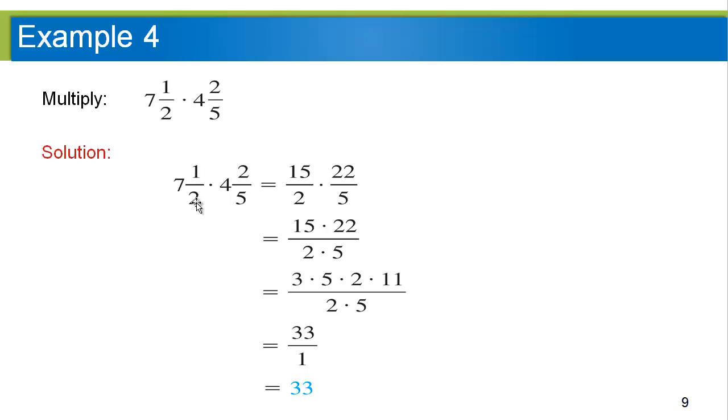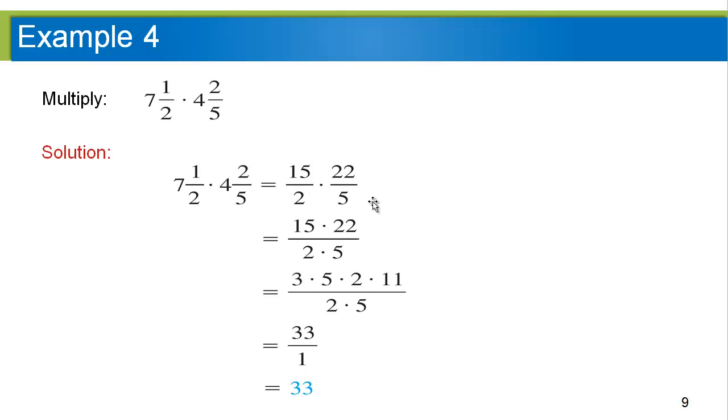Now, if you don't remember how that's done, you basically think of 7 as 7/1, and then you have to do a common denominator, so you multiply top and bottom by 2, which gives you 14/2, and then 14 plus 1 gives you 15 over 2. The shortcut is take the bottom of the fraction, multiply it by the whole number, and add the top. 2 times 7 is 14, 14 plus 1 is 15, 15/2. 5 times 4 is 20, 20 plus 2 is 22, 22/5.